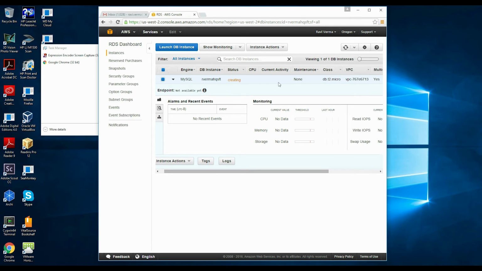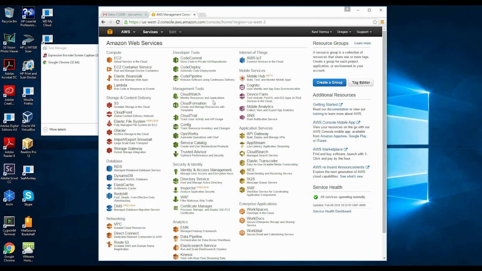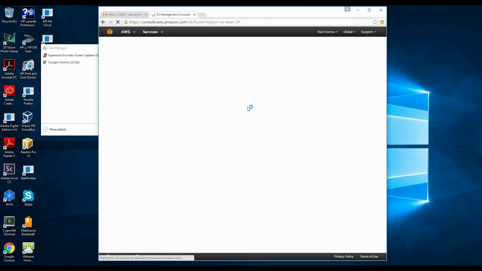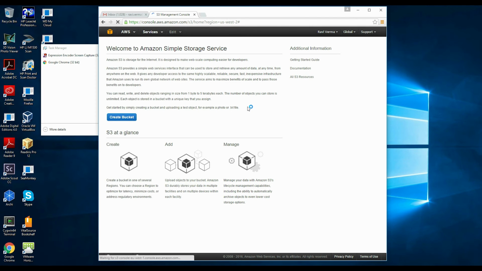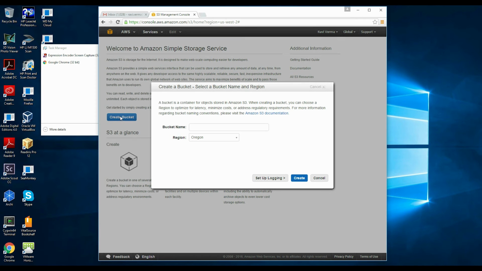Now I'll go back to the dashboard and create an S3 bucket, which is for storage and content delivery. So I choose this, and this name has to be unique within Amazon.